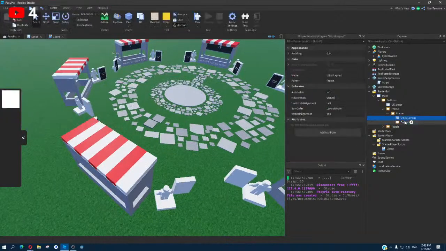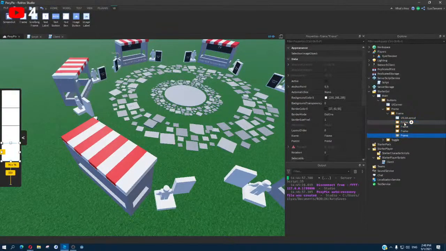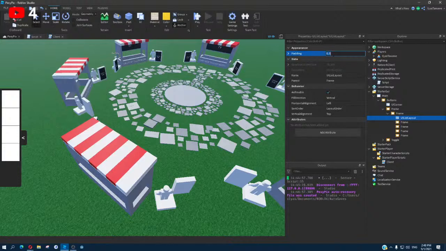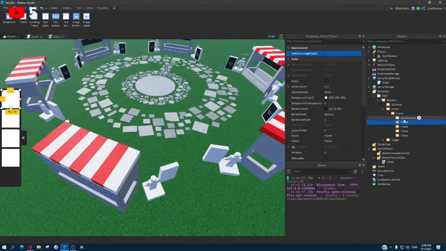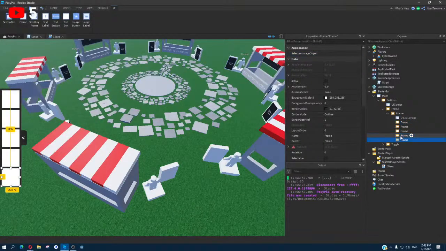All right, now let's add some more frames. Here we go. And let's add some padding, some spaces basically. 5 or 8. Let's go with a margin of 8 pixels. Yep, that's perfect. Okay, let's add another thing.